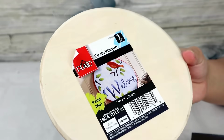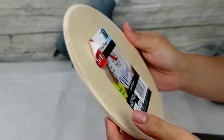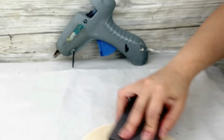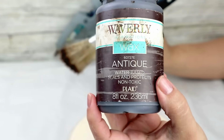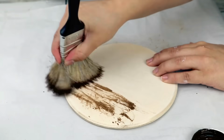Okay guys, for the project, I'm going to be using this round wooden plaque. This one is from Walmart for only 99 cents, but you can find these wooden plaques at Dollar Tree in different shapes too. I'm going to be removing the sticker that I have on the front side, and then I'm going to sand everything very well just to have a smooth surface. And then I'm also going to be removing the staple that is on the back side.